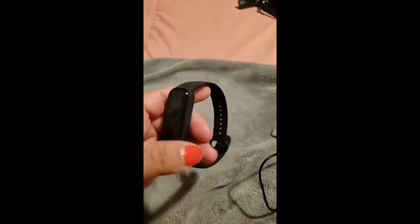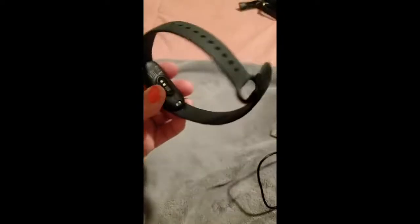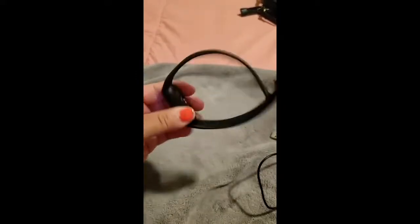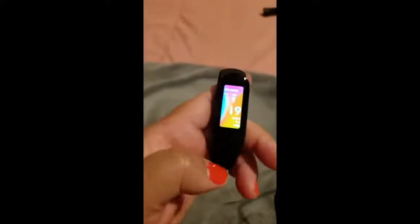Guys, so I'm gonna make a review on this Amazfit. It is honestly really nice. If you're looking for something that's thin and not bulky, I definitely recommend this. It has a pretty wide brace, so you can adjust it to your wrist. So I'll go over some of the specs here.